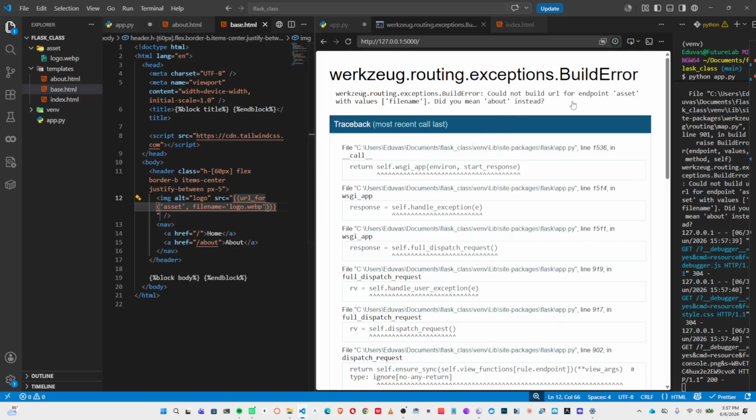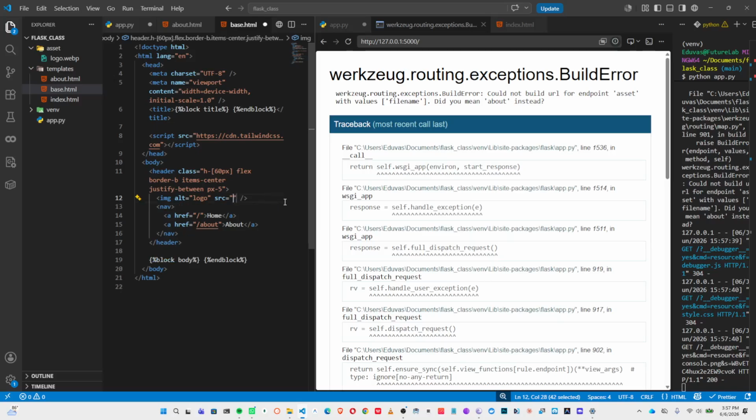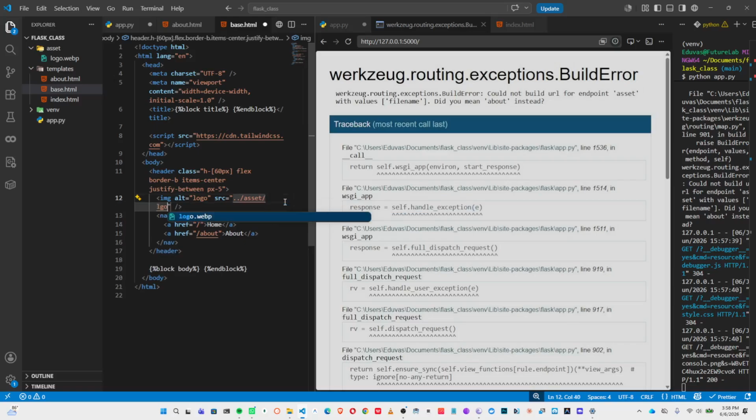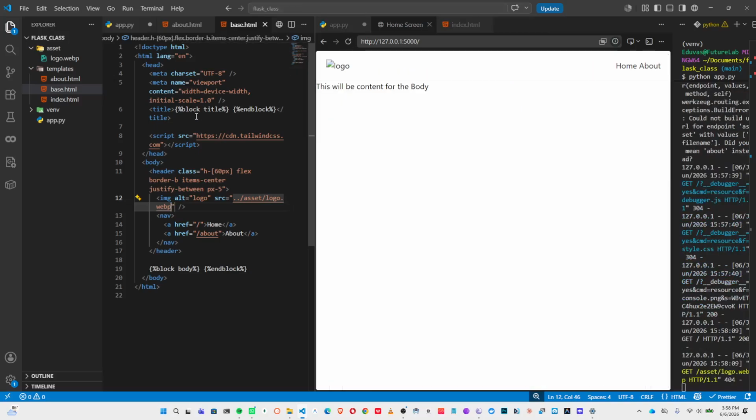All right, so let's look at this, and okay, so another way we can do this, so for some reason it's not locating my path, and that shouldn't be the case. So what I could just do is to come out from that template, go to my asset slash logo webp, so save that, and that should do justice. So we can see this part, but we can't see the image.